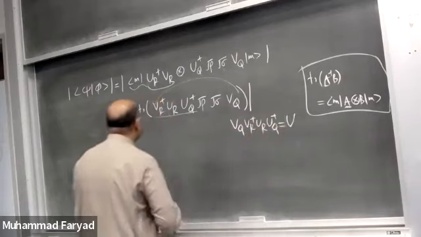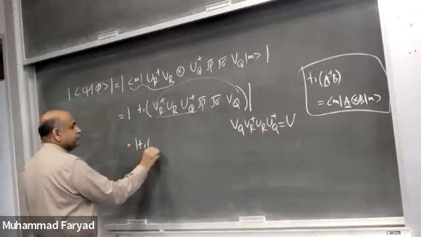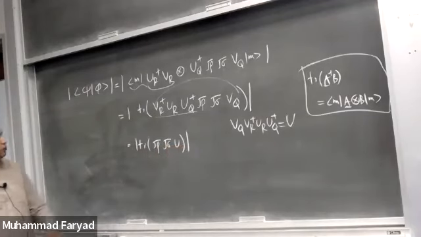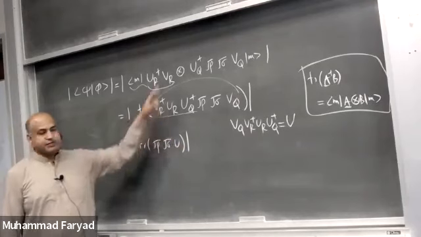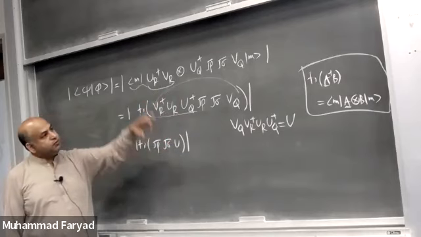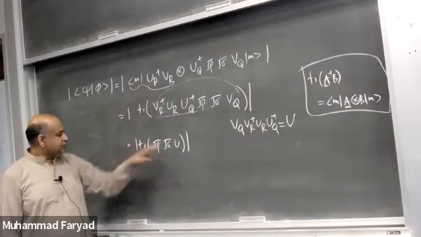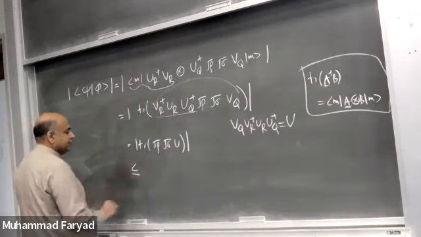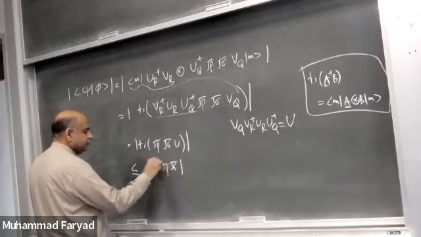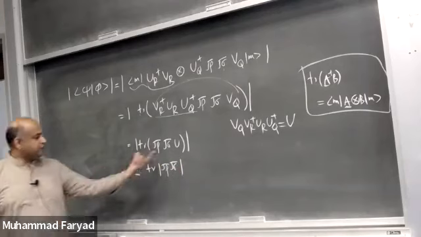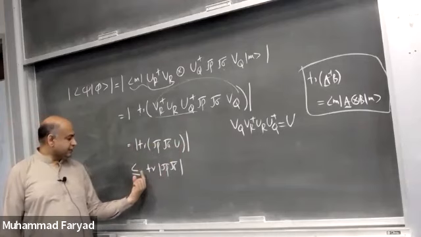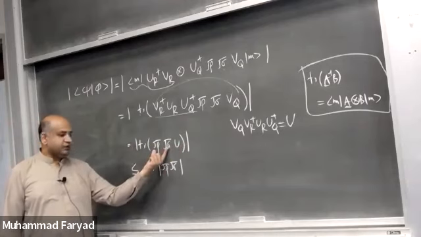Let me call all of it some U. So this becomes trace of rho square root sigma square root U. Okay, क्योंकि जो trace operator है इसमें we can cyclically change the position of the operators. So this is this, और जो वो हमने शुरू में result एक prove किया था, this modulus is always less than or equal to the trace of modulus, right? तो उसमें हमने इसको A कहा था, some operator A times unitary, trace का modulus, so it's less than or equal to trace of the modulus of this operator.